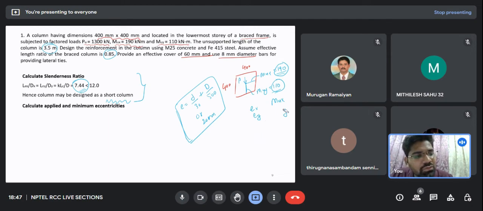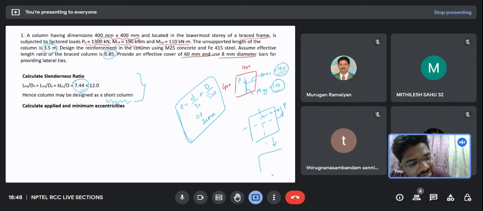Okay, so let me answer you. Whenever a structural component is subjected to some moment, that moment is actually not a moment. That is a load which is acting at some distance E. So now what I am doing, I am transforming this section into a concentric load P and a moment. That moment value will be PE.